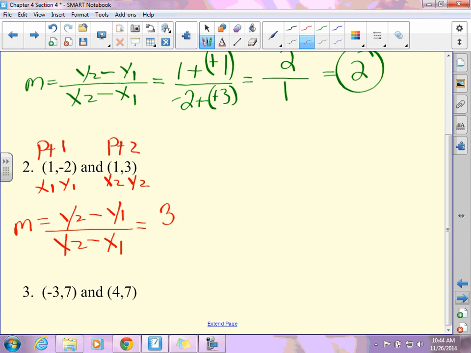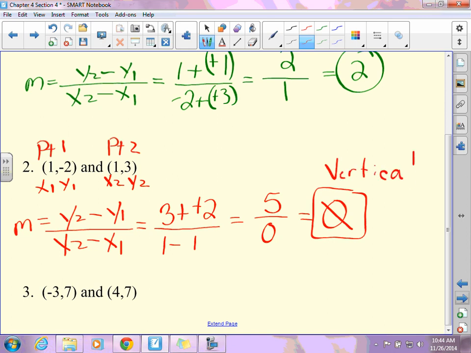Numerator, chop, chop, I get a over, and I get undefined. So, what type of line? Vertical. And if you think of it, I can't go up the wall with my bicycle.